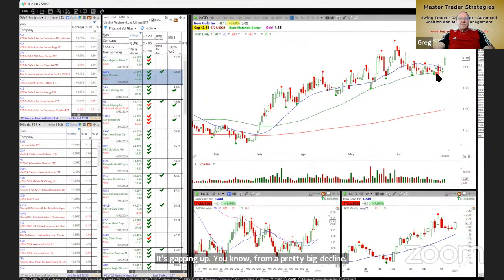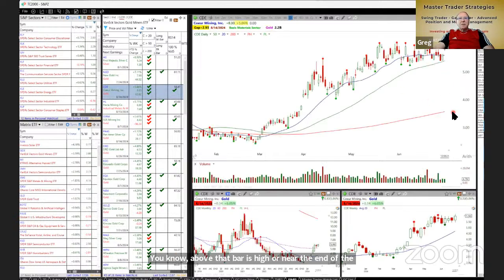That's more interesting. It showed relative strength. It was hugging the 50 MA, and this is gapping up. If we were to get a 1, 2, 3, or just to buy this above that bar's high or near the end of the day, a starter position, that looks like it's going to go higher, and so on. So you start doing the same thing over and over and over again.